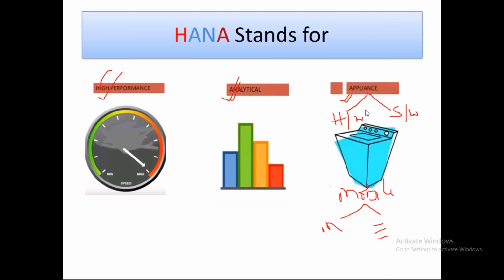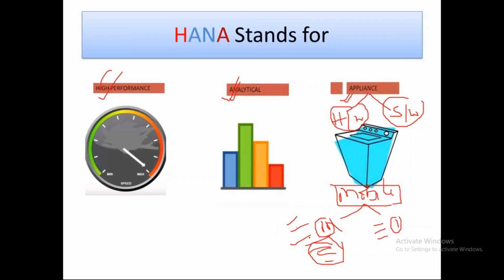So when you say appliance, it is not only software, it is also hardware. A very common question when you talk about your mobile performance is what processor you are using and what operating system. Is it Android or iPhone, and which version of the OS. This is about software. The next is your RAM, your processor, your built-in memory. These all come into the picture, so performance is not only linked to the software, but also to the hardware. That's what SAP is saying.